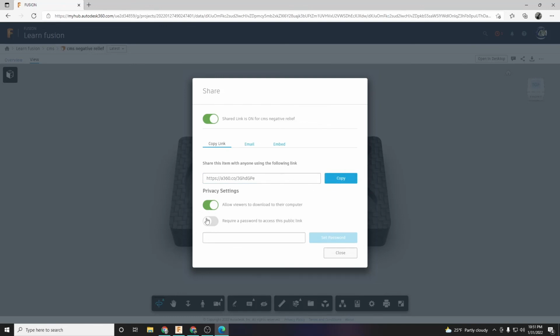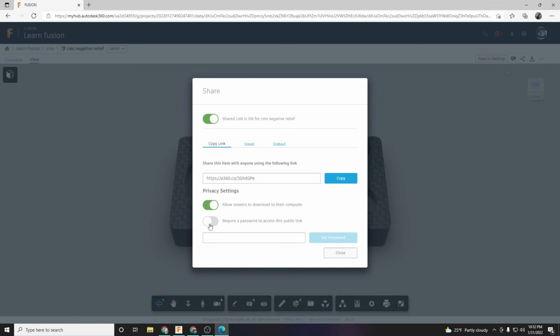And then you can choose what people do here. You can allow people to download this design to their computer, which is really handy if you want to start something and then have another person do part of the work on it. There's another way that we'll learn a little bit later on about how to collaborate on things. But for right now, I would just say leave the download link on so that I can download it and check it out in my Fusion 360.